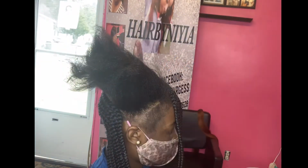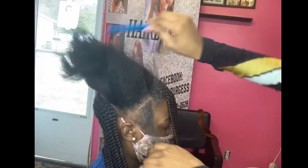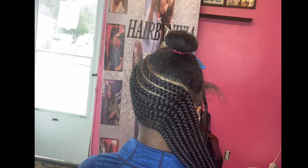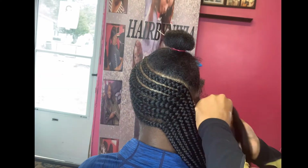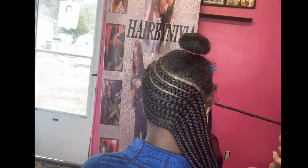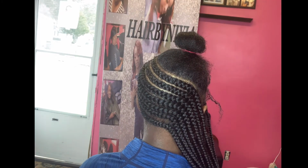Okay, this part right there. I'm creating this part for her braids not to be packed up. And I do about 3 single braids right there. Since her edges are very, very thin right there, I'm going to do knotless instead of the block braids. I'm going to create knotless because with knotless, you don't have that much tension on that side. So I'm just creating 3 braids, and it doesn't pull. So I asked her, is it pulling? Is that braid fine? Yes, okay. And I did 3 braids right there.